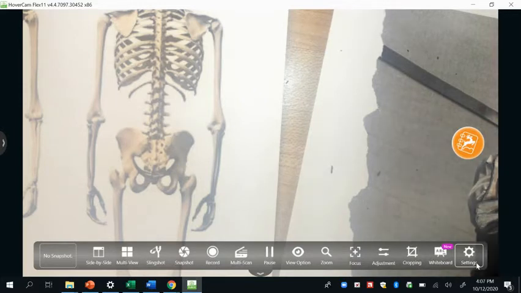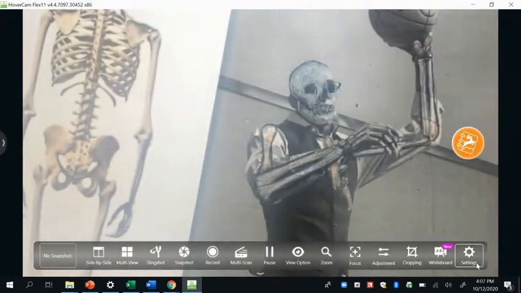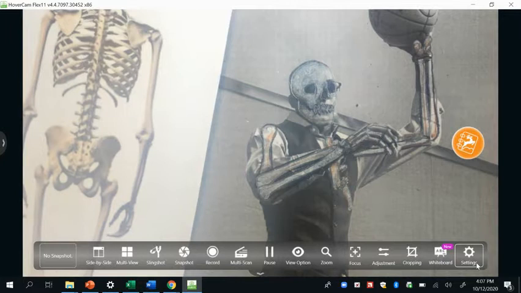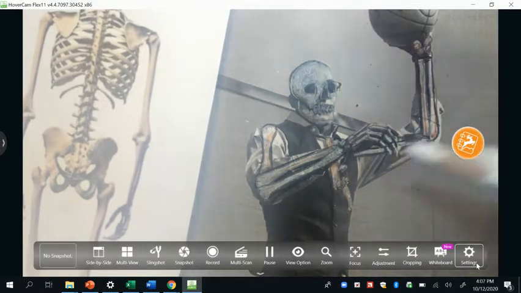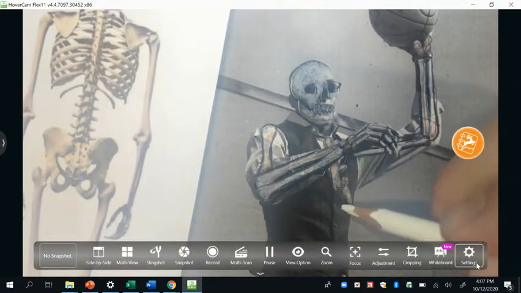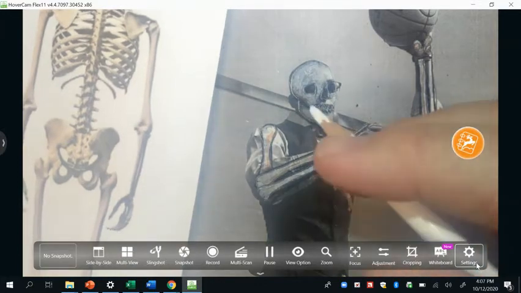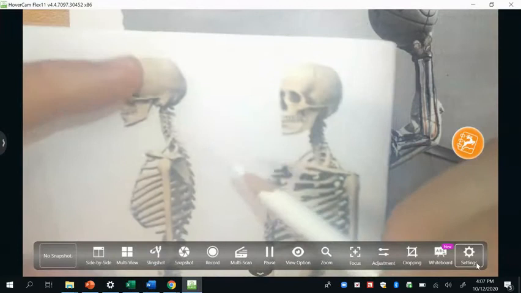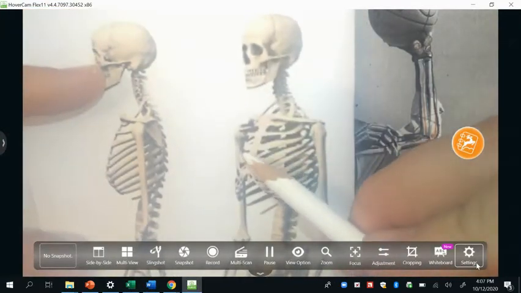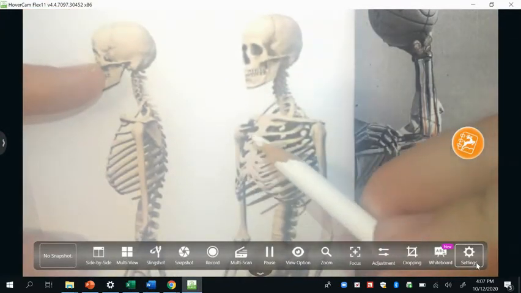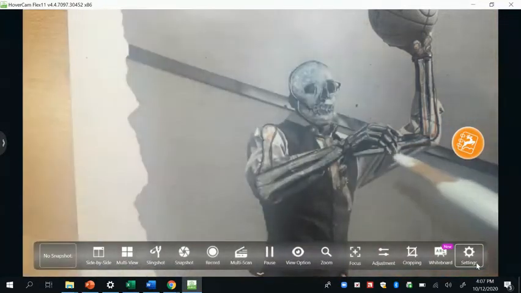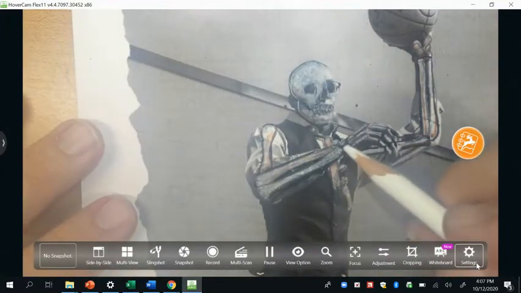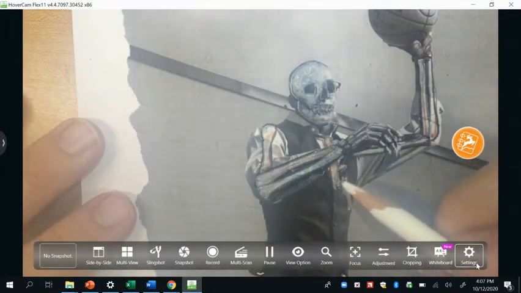I'm adding more white onto that. Oh, you can't even see because I haven't done it right. Jeez. I drew the sternum right here, and then see how on this side you just see a little bit of the rib cage? Well, I put it on the other side. You just see a little bit of the rib cage right there.